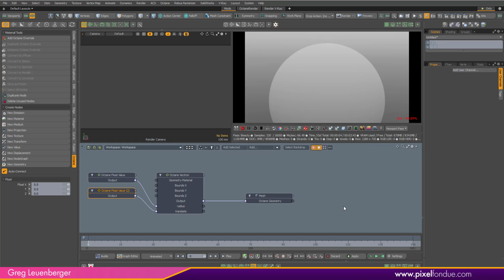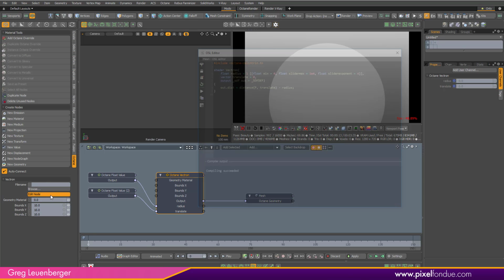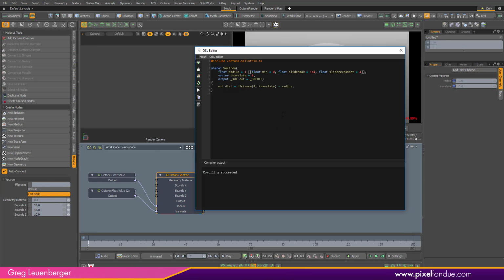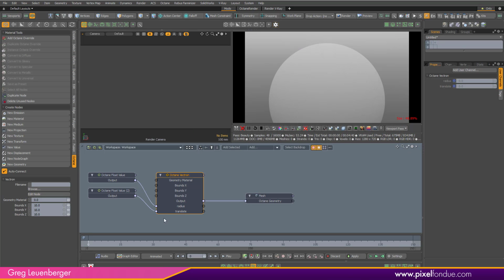And that is the default Vectron procedural geometry. So without loading up another OSL file, you just get a sphere. I can actually select my Vectron node here and click Edit Node and see the actual code. This is the OSL, open shading language code to create a sphere. The code can spit out a couple of channels like radius and translate. That'll expose them for us if I want to change the radius or the translation.